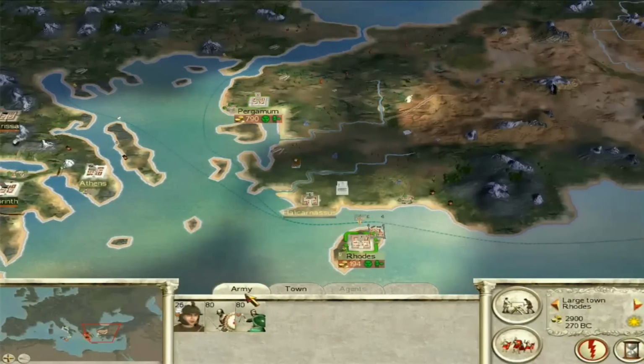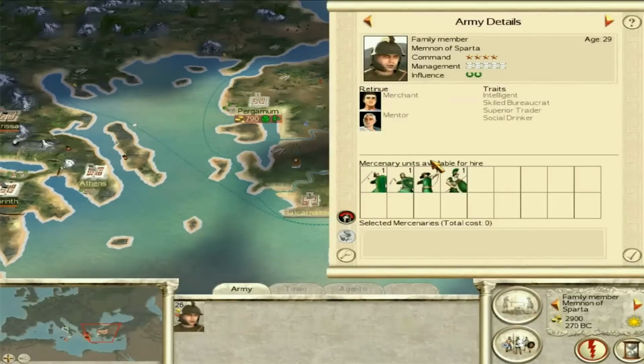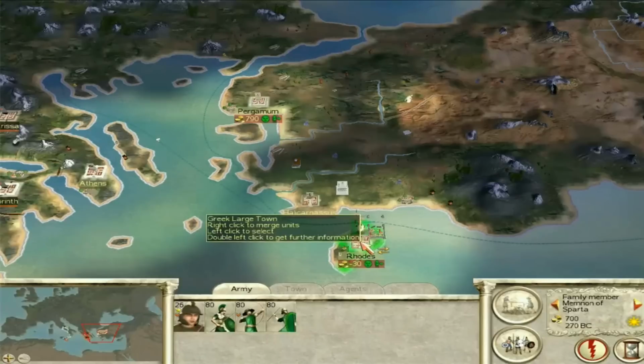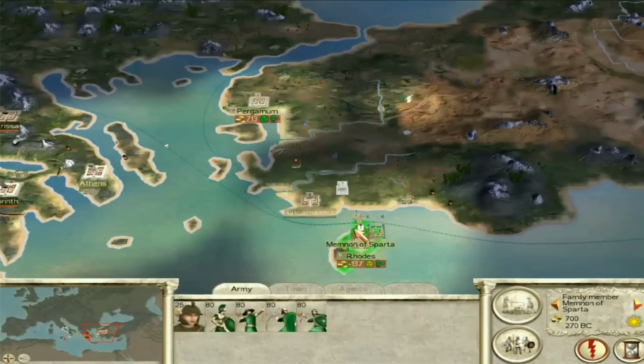I said Turkey far too many times so far, but anyway. What I want you to do is step out of Rhodes and pick up any mercenaries, because we need this fort, and these are good mercenaries. Now, 50 denarii over. Okay, we'll leave the slingers. Now, I know I'm spending a lot of money early on. You might think I'm crazy for spending a lot of money. It's alright. I think. So, I hope it's alright.